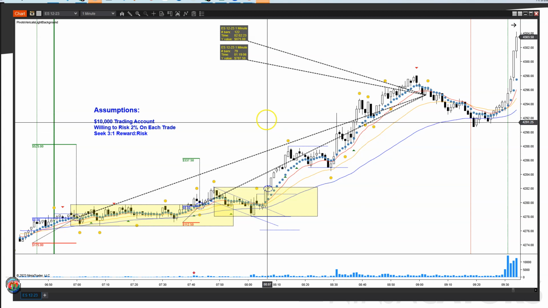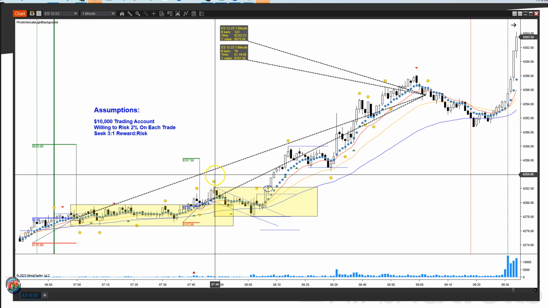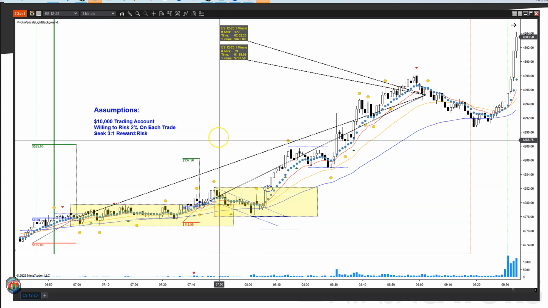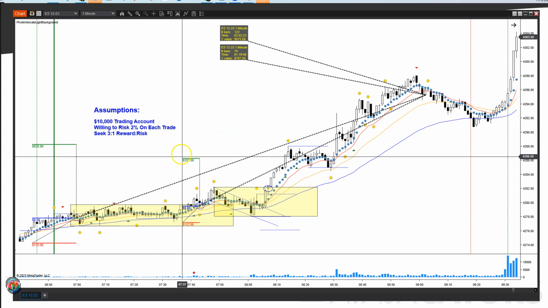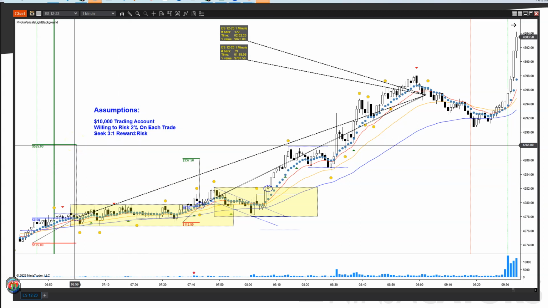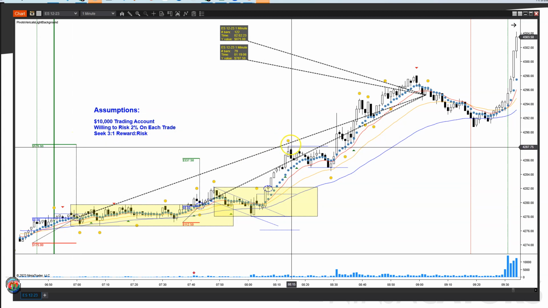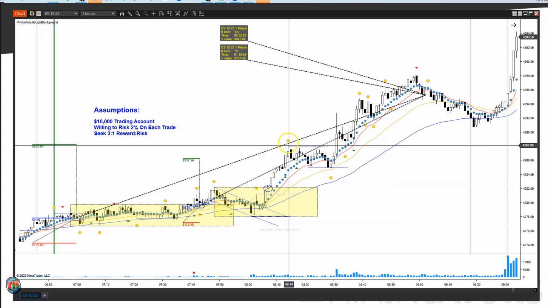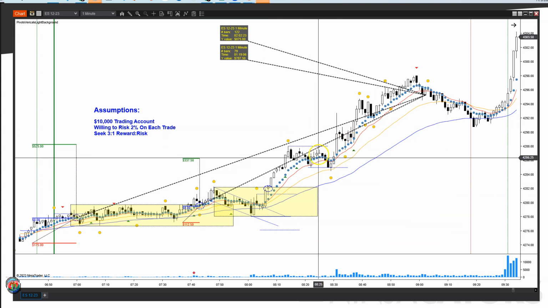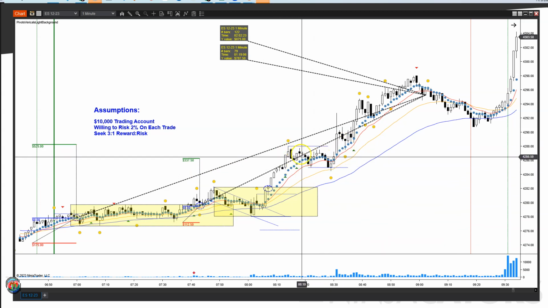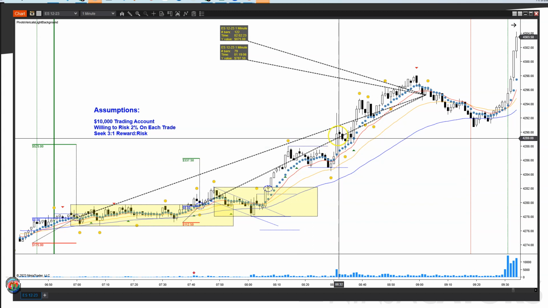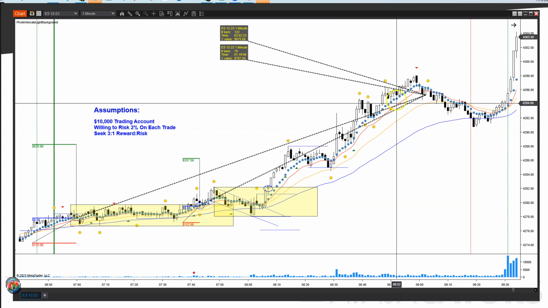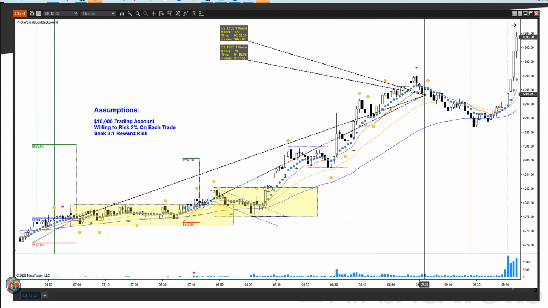So you can see how a lot of the uncertainty that we traders might face when we're in a trade could be clarified. Now there's some choices that you could make in here. You could have gotten out, well, let's see, the first target for our first trade was right at this level. So right about here, you could have chosen to get out of the trade along with that second trade. But by reading the trend dots, by reading our isolated highs and our isolated lows, with a little help from our tweezer tops and bottoms, we were able to remain dedicated to this trade to the point of really wringing out a lot of the profit that it handed to us.